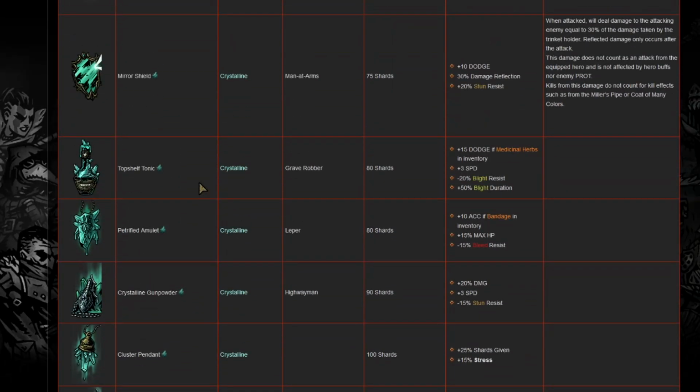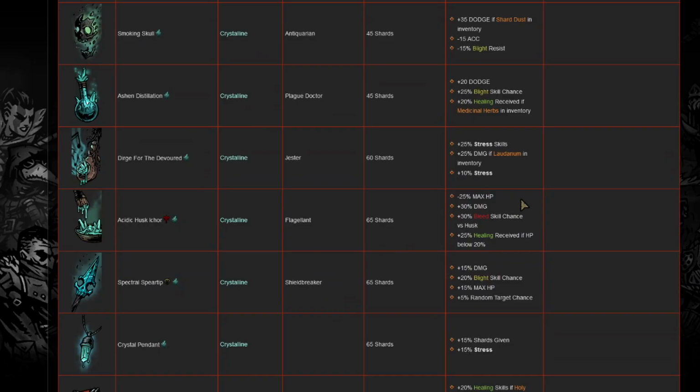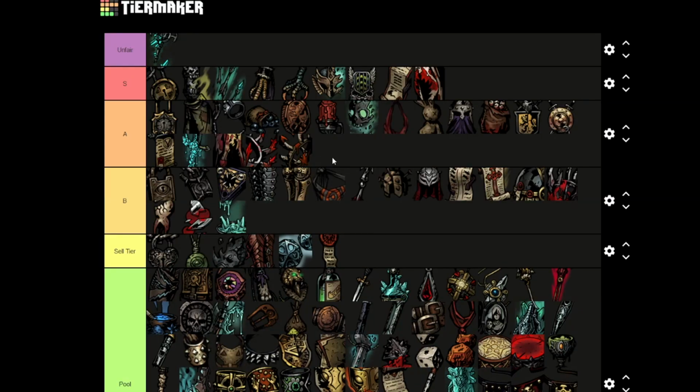The Iker. I passed it. This is okay. I just don't like the tribal chance to bleed. If this was just plus 15% universally, I would rate this a lot higher. So as such, I will put this in B. You probably could make a case for A.